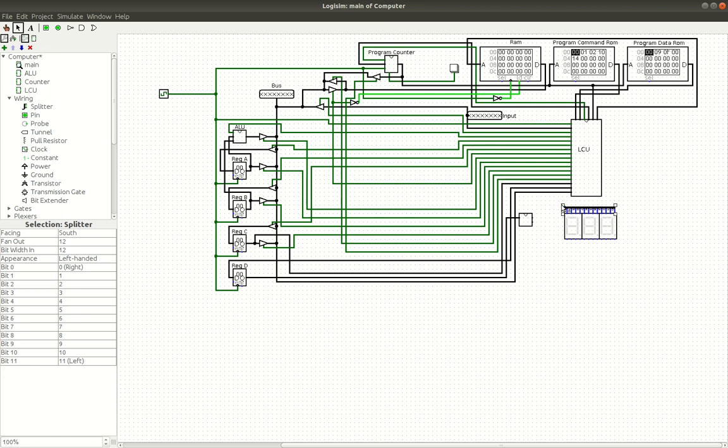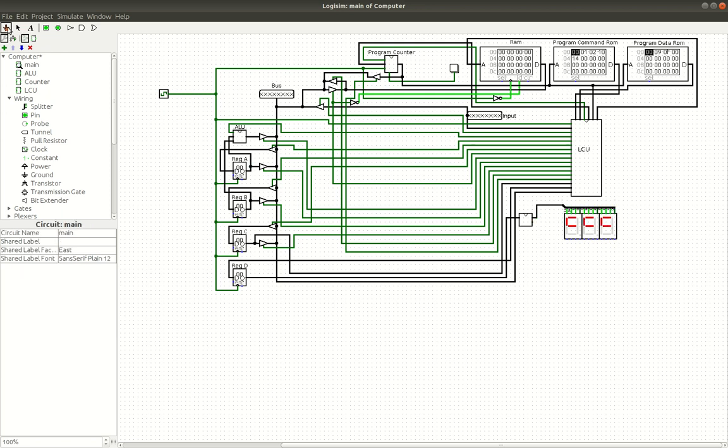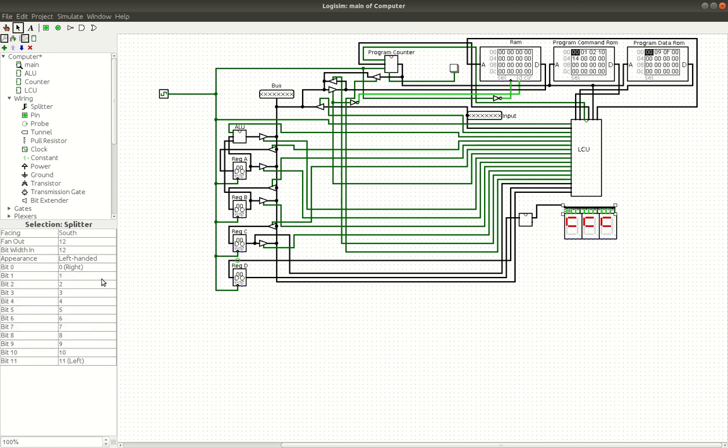So now we can wire this one into here. Yeah, it is going to look weird, and that's because we need to fix it and make it go backwards. So 0 is now 11, and 11, 10, 9, 8, 7, 6, 5, 4, 3, 2, and 1, and then 0. Now we get the top part of a 0.